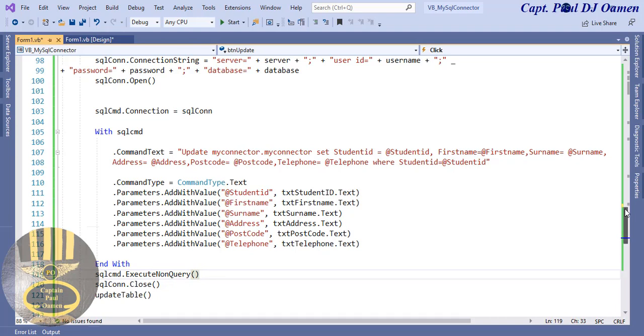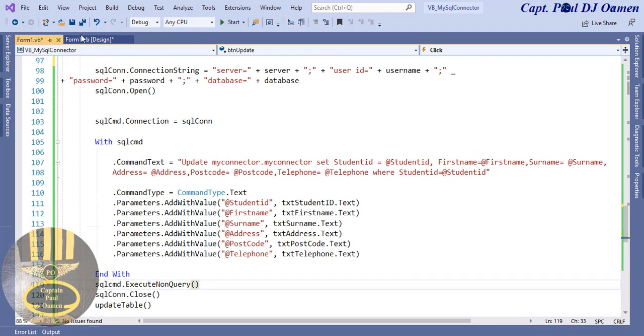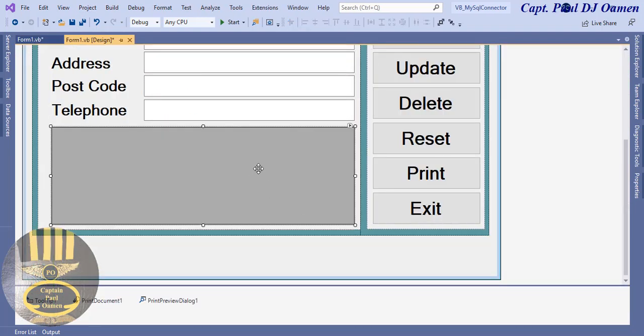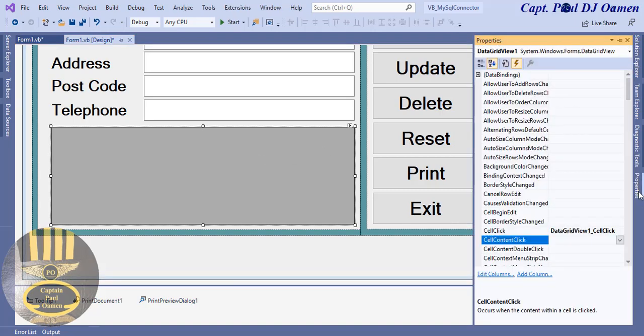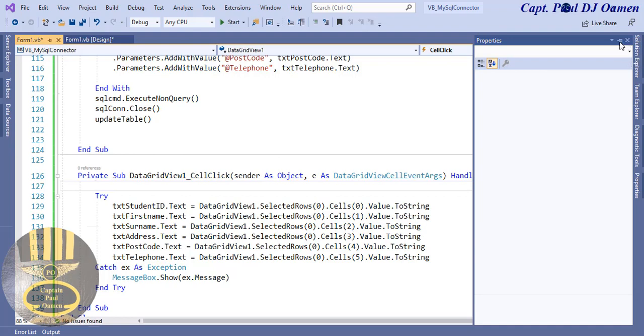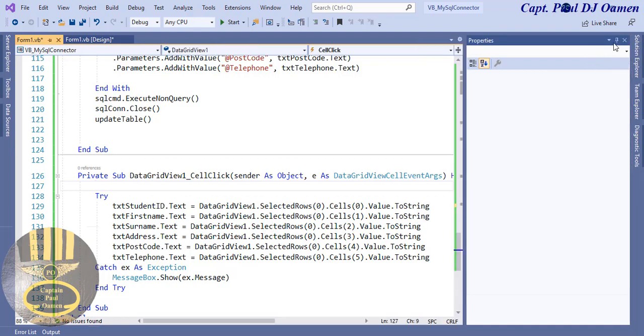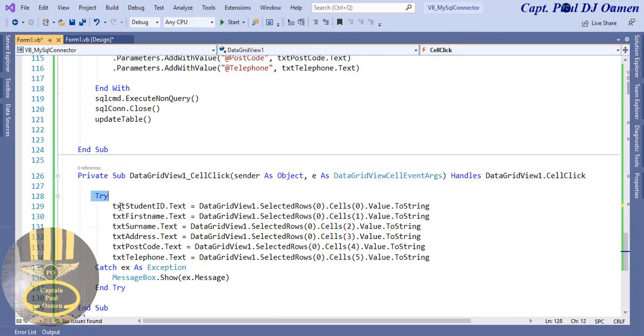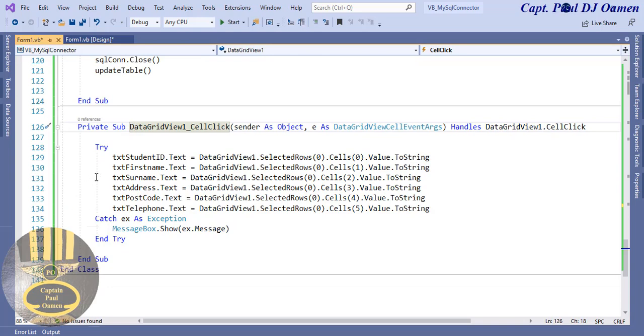But before we can get the update to work, we need to right click on this, or select that, and let's come straight to the property here and we click on cell click. So double click on that or press enter, and we then enter the following lines of code for the data grid view one cell click, that is it.